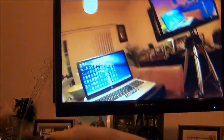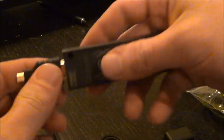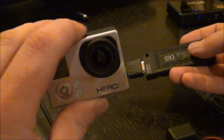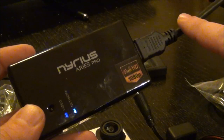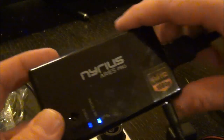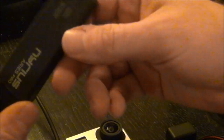This is the Nereus Aries Pro — both the transmitter and receiver run on five volts, so it's a really sweet setup for transmitting in high definition. It's just plugged into my GoPro here. You can put a cable in between so you have a cable going to the GoPro, then you can have the GoPro on your brushless gimbal, plug the receiver into your high-definition monitor on your ground station, give it five volts, and you're transmitting in HD.